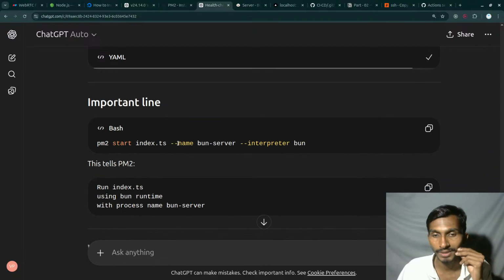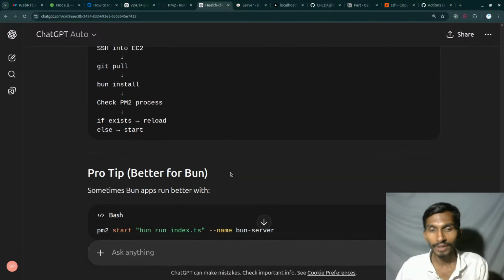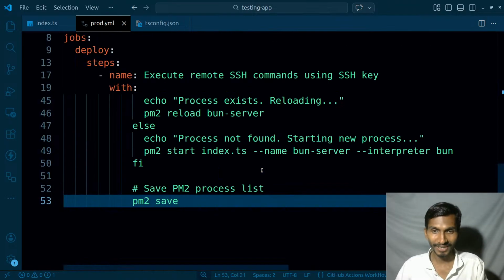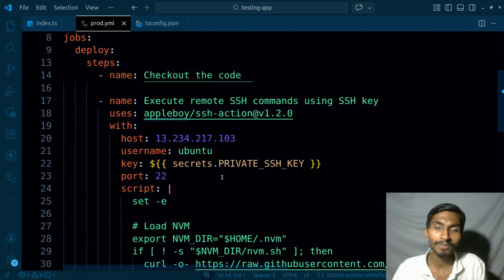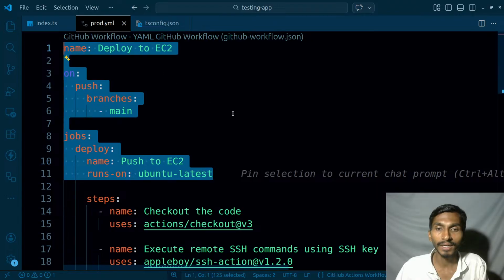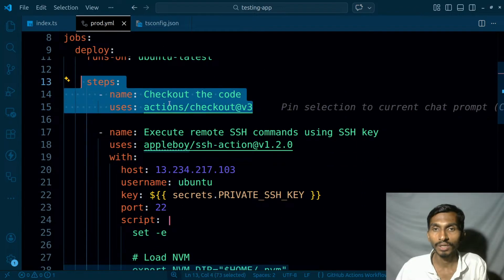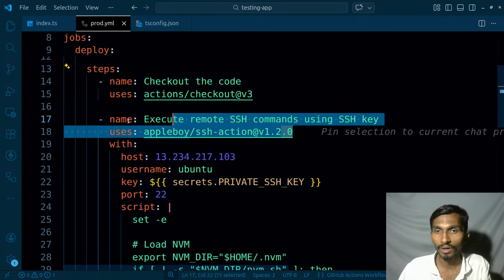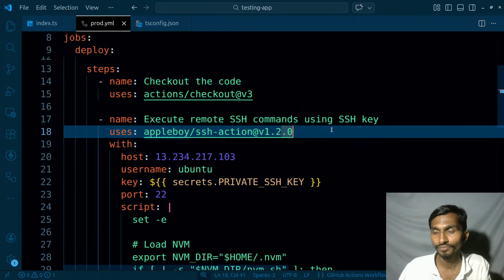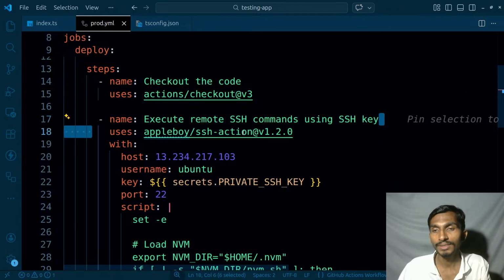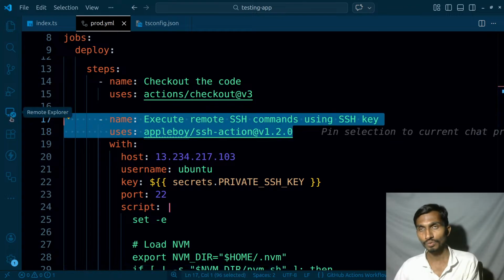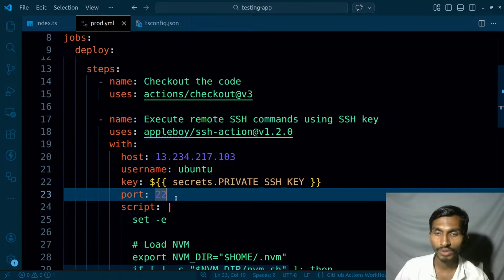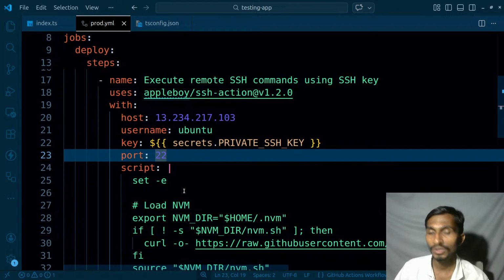Yeah, that's great. That's exactly what I wanted here. I understood everything. It's not like I don't understand the code, I do, but it was hard for me to write that. That's the only thing. Okay, let me tell you exactly what happens. Overall things are right here. I'm just simply checking out the code. After that, this SSH key action will be used to use the SSH key, and it simply verifies that you are the one who's actually trying to SSH into the machine.